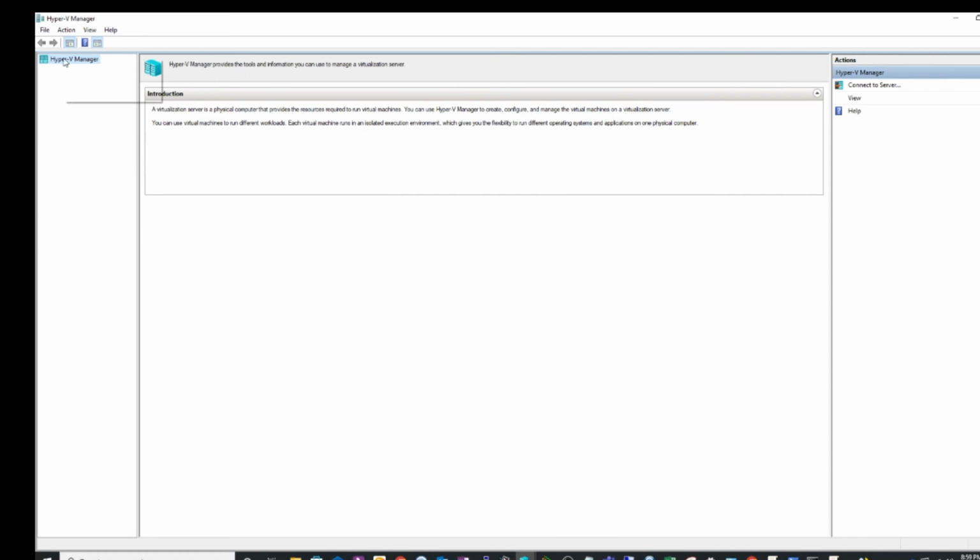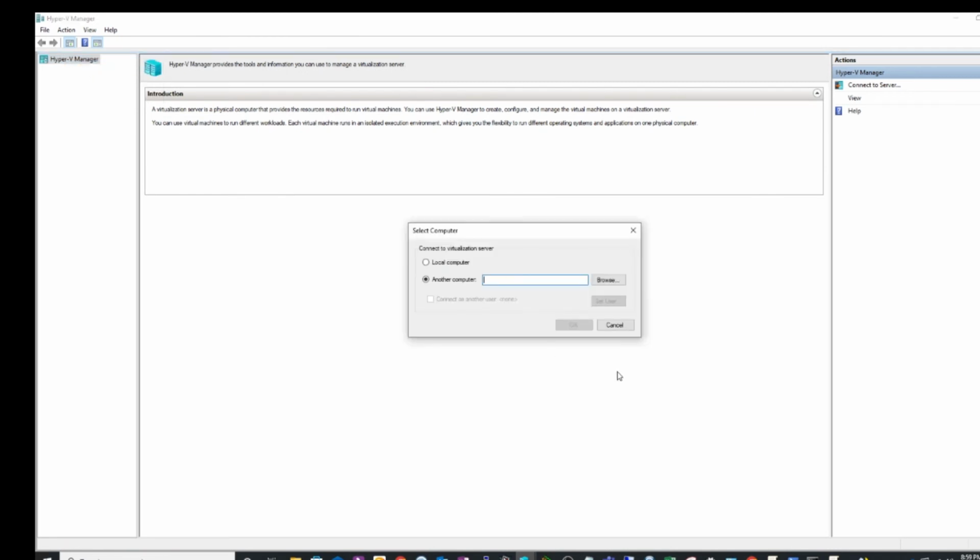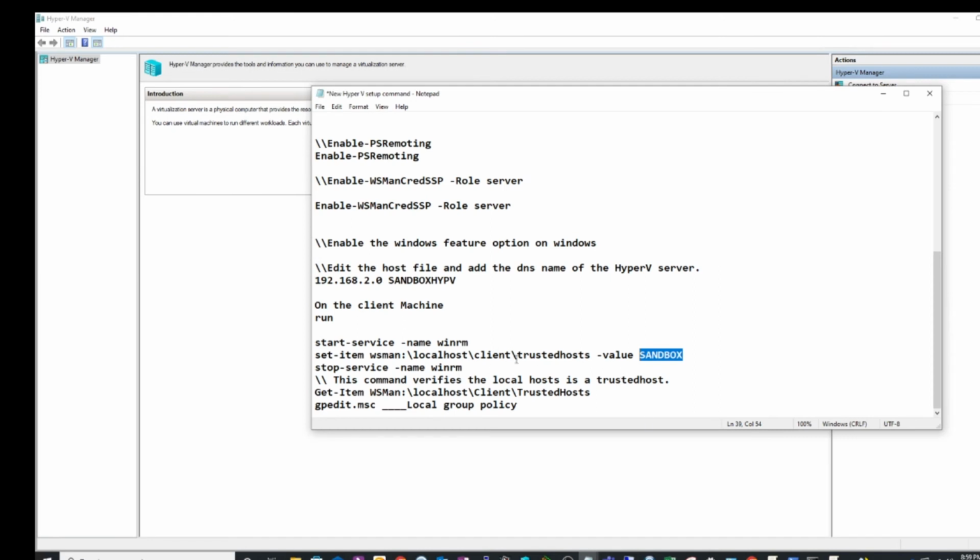So right click, connect to server. Sorry, I'm going to use the host name. The name of the server is sandbox, and the IP address is 192.168.1.3. The reason why I'm using the host name instead of the IP address is because when I was permitting the CredSSP, the trusted host, I chose the name. If I had added another command with the IP address, that would have worked too. Any of them could have been used, but in this case, we're just going one way.